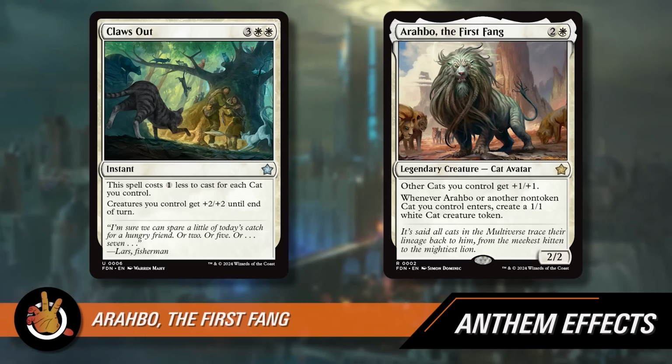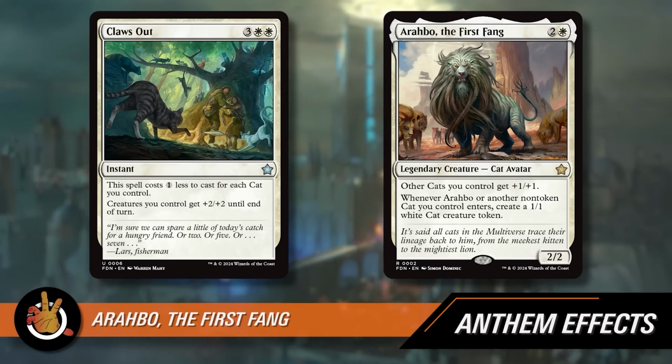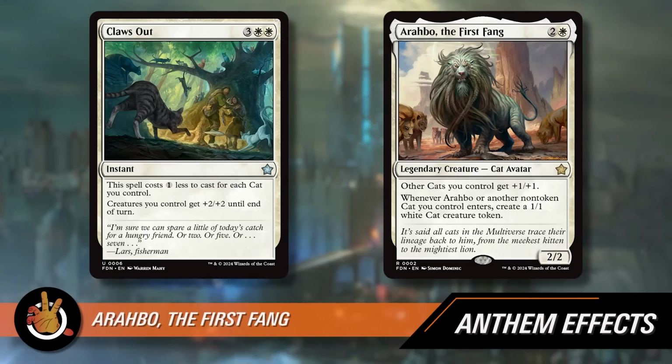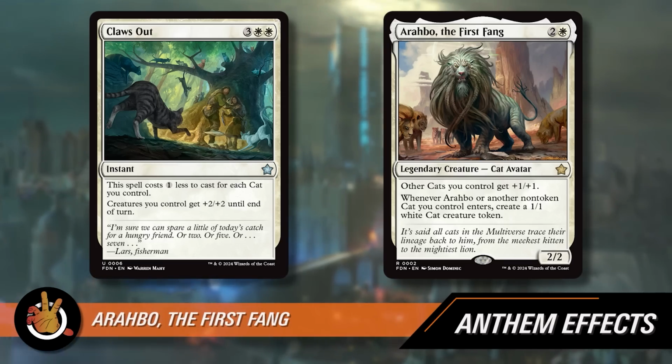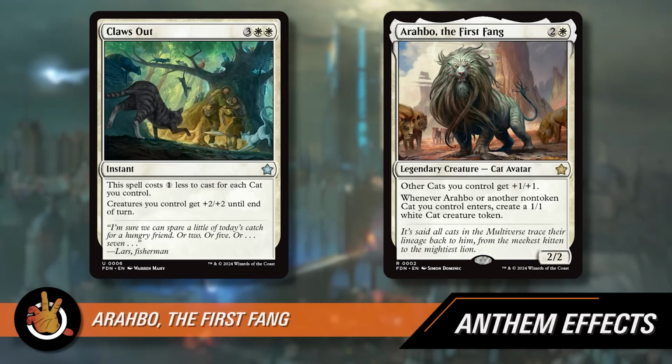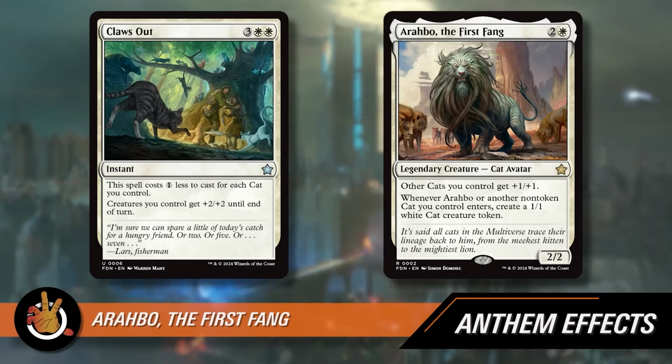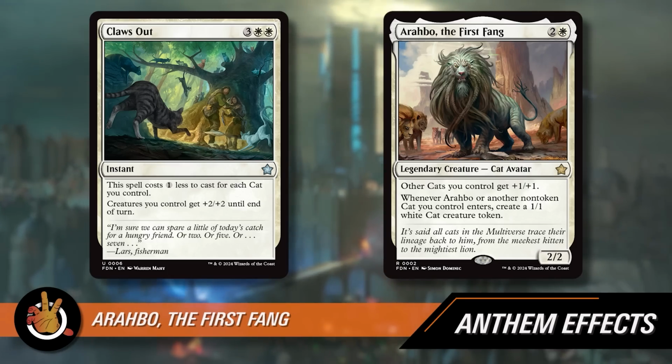Yeah, this is the kind of way that you win the game. You swing out with all your army of 2/2s, your opponents block as many as they can, and then you cast Claws Out for 2 mana, and all of a sudden your 5 power, your 6 power attack becomes a 20 power attack, and boom, you can wipe out a player at instant speed. So you're going to need a couple effects like this to close out the game in a deck like this.